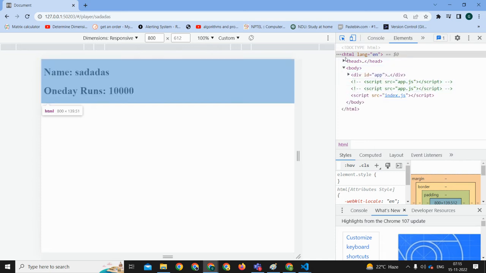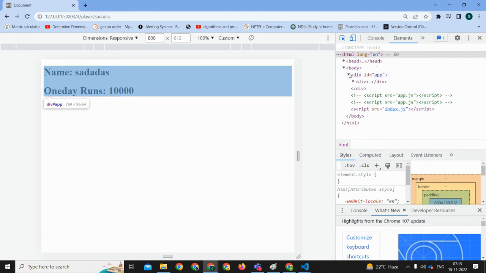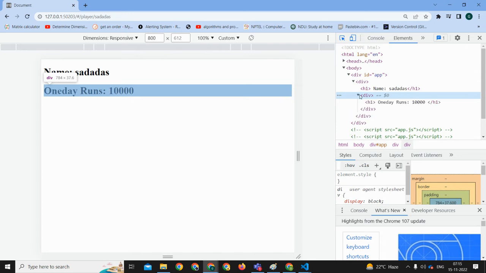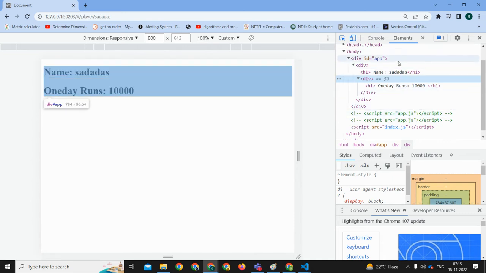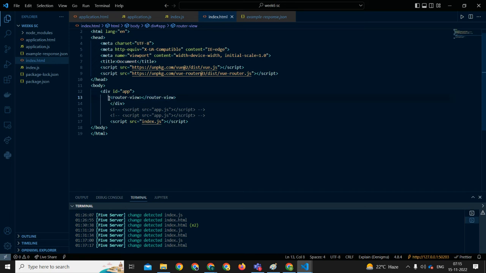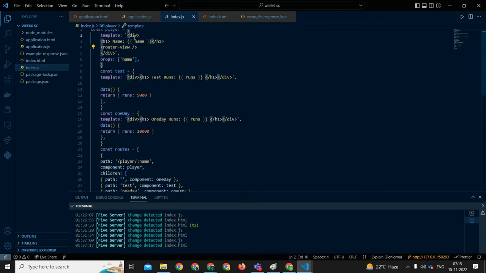I think that is also another way of writing it probably. See how this is rendering. That router view, whatever is in it, will be replaced by whatever is in this template.